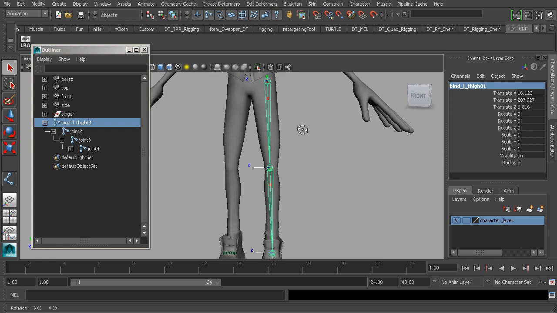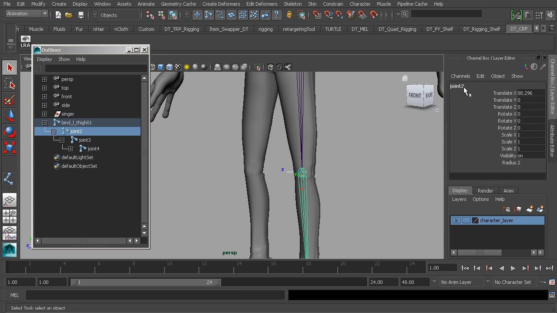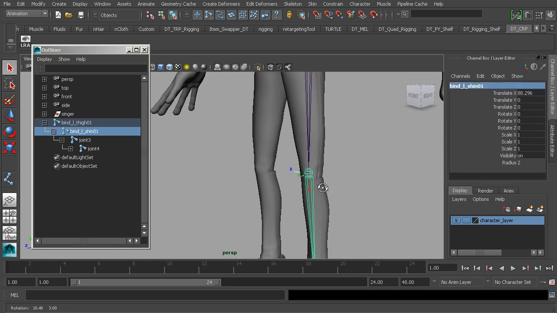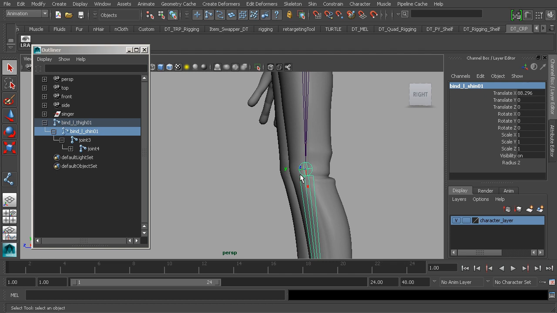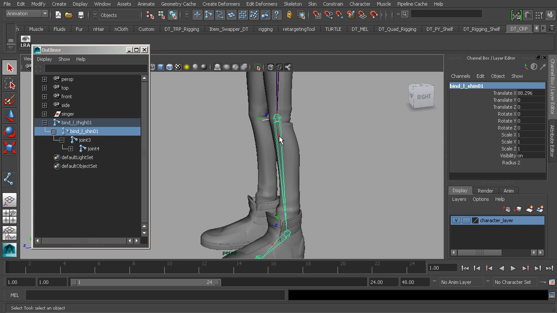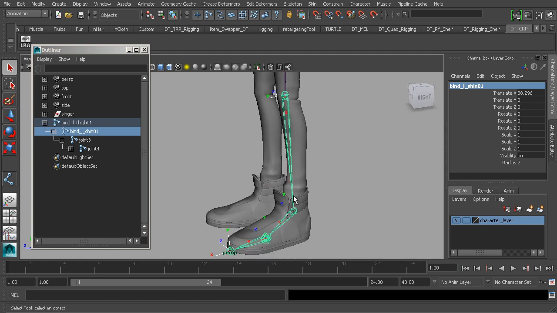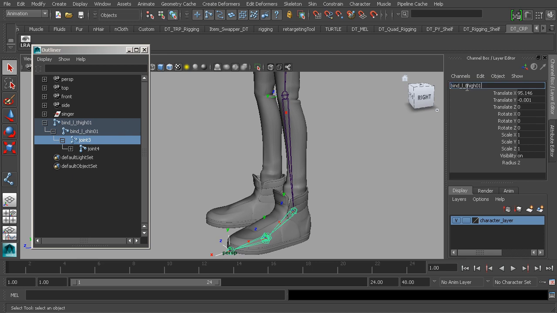Let's go ahead and copy this. We'll go down to the shin bone, paste, and that's going to be bind_L_shin_01. I wouldn't name this knee because we will go in and create a knee bone that's going to be used to hold volume as the knee articulates. So knowing that, again, we'll go ahead and name this the shin bone, since it also is in fact the shin bone. Alright, let's go ahead and move to the ankle. We'll go ahead and paste, and we'll go ahead and name this. That's going to be bind_L_ankle_01.